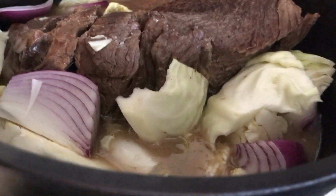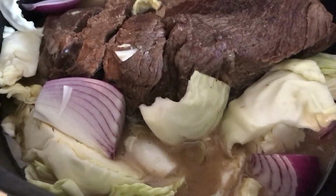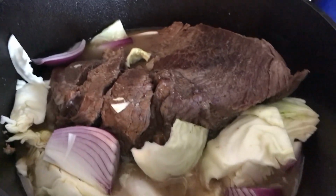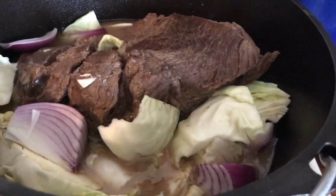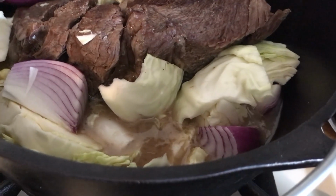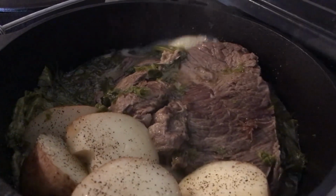And I'm going to cut that up and put that in there. Because this roast has been cooking for a couple hours. I let it cook 3 or 4 until it's just fall apart tender. But you can cook it to the tenderness of what you like. I like mine just fall apart tender, and I probably will cook it 4 hours. And the cabbage only takes an hour and a half, maybe 2 at the most.